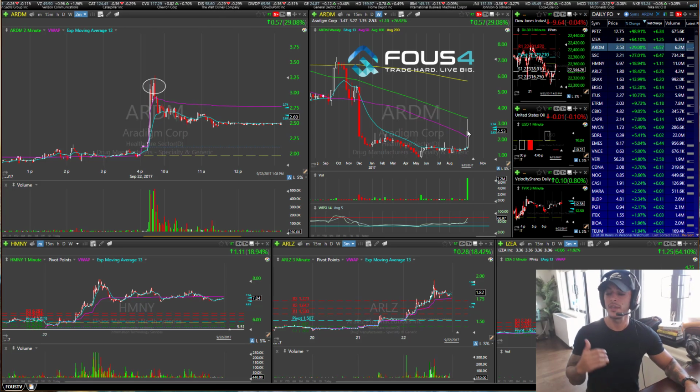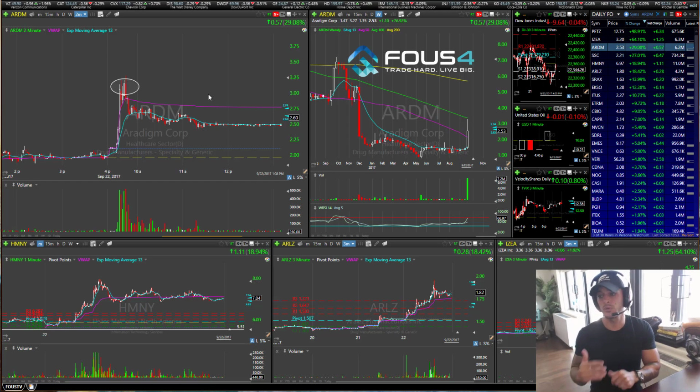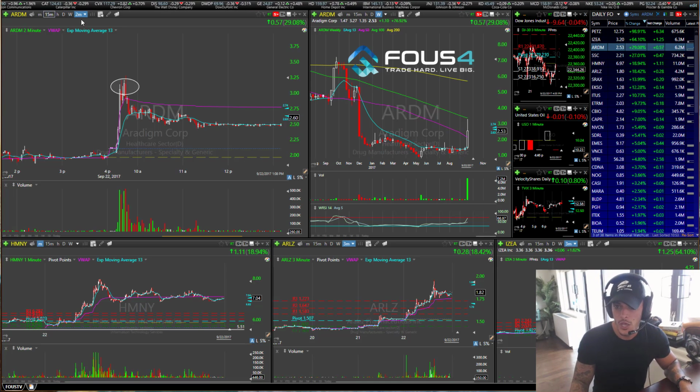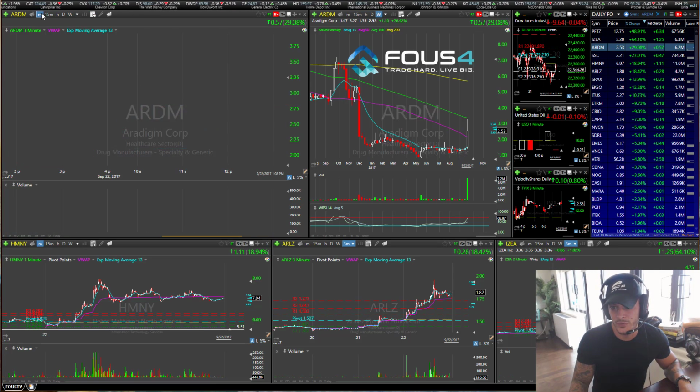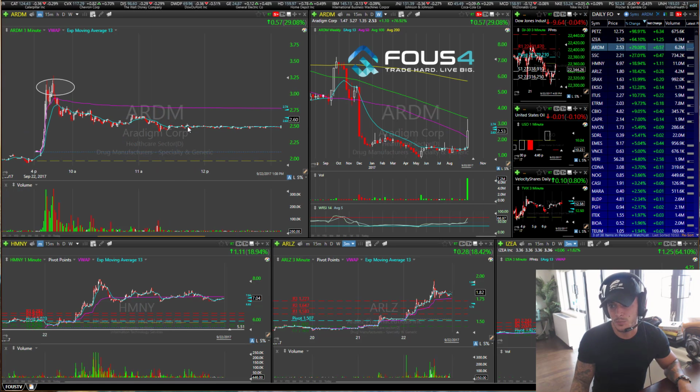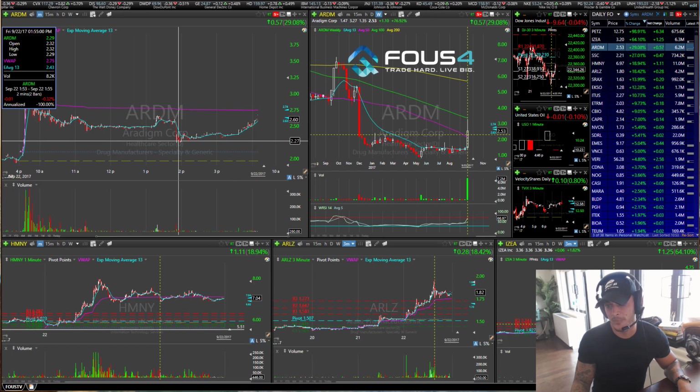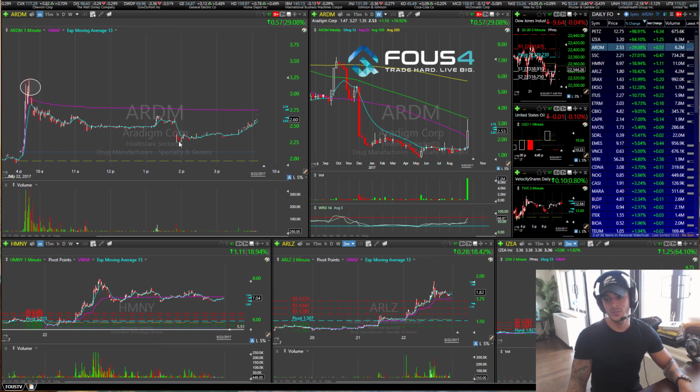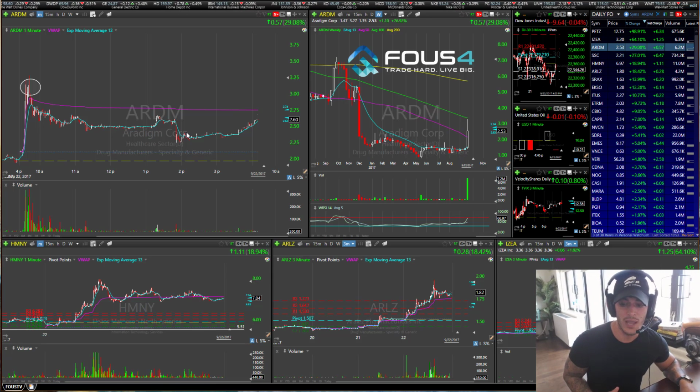So what you want to do is get your short as close to that resistance or moving average as possible, giving you the greatest risk reward. You can see once the over-under 3 failed on ARDM, this was back to about 2.50 within a couple hours, and even dropped to as low as 2.25 towards the end of the day. That being almost a 30 to 40% retracement is a pretty significant move to the downside and is one of the primary reasons why this is our favorite short selling strategy.